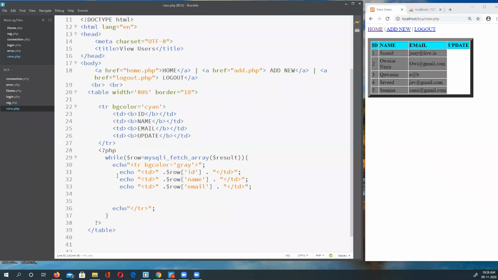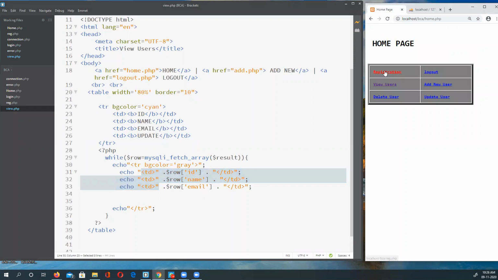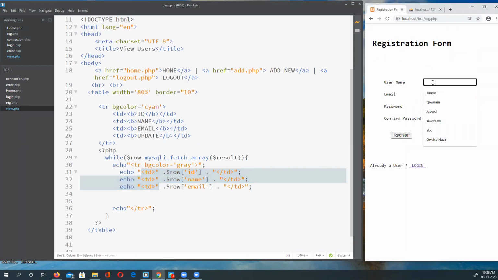It creates a row tr, and then creates three columns here, in which I put in ID, name, and email from this row: row of ID, row of name, row of email, because it's an associative array, and it fetches me everything I have in my database.